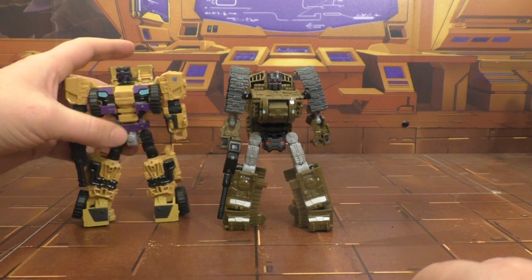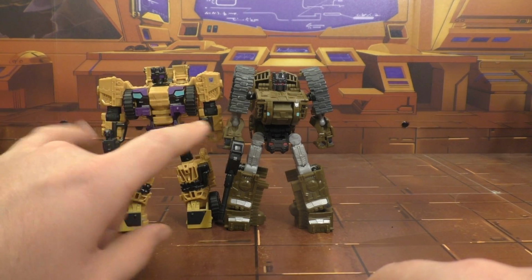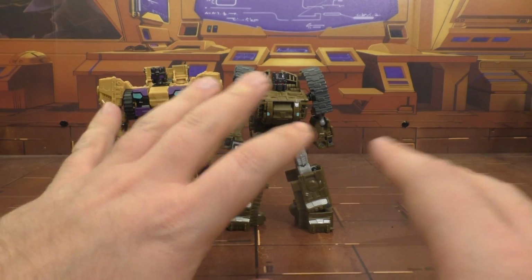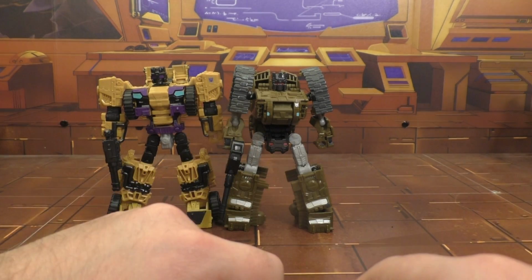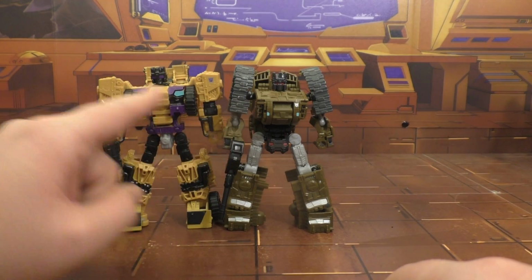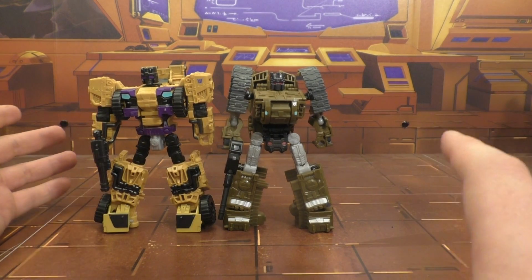I think this is what I was talking about in the Swindle review. You see how big he is in comparison to Brawl? Brawl should be the bigger one. If one of them had to be bigger, it should be Brawl, or at least they should be the same size. Not this. This doesn't look right to me at all. I don't like that.